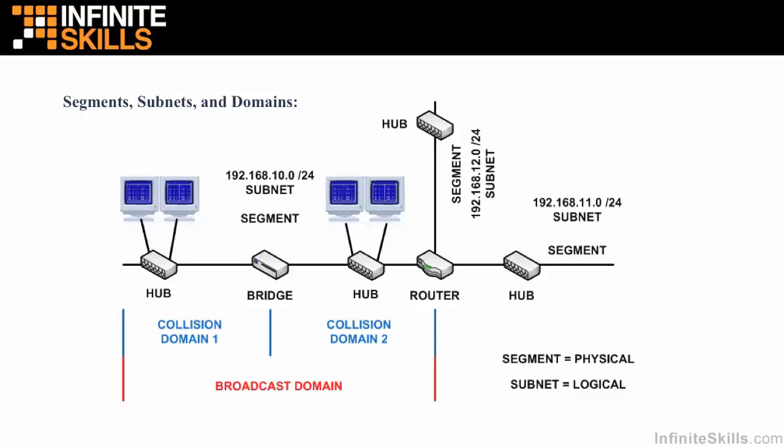As you can see, we have a segment that spans off to the left of the router, a segment that spans off to the right of the router, and another segment extends upward from the router in this diagram. So the router and the one interface on the router that connects to each segment defines the segment. So the segment on the left is the network interface on the router, and then all the nodes on that left segment that are attached together through hubs and the bridge that's there in the middle. That is the mechanical, physical construction that is a segment.